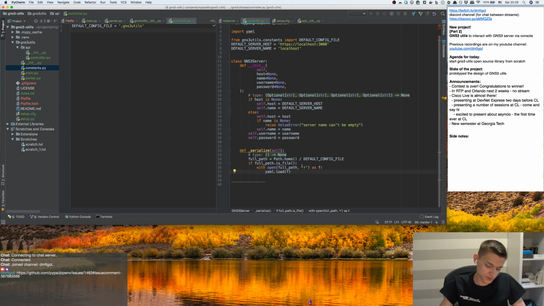We will want to add the latest server that we activated and the latest project. So this will be one thing which will be stored in the config file. Another thing will be all of the servers lists. So there are at least a couple of things that should be taken into account.